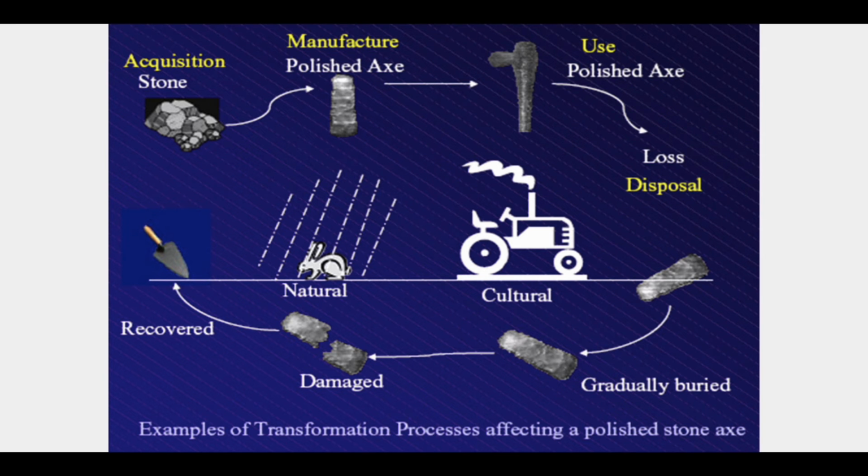I really like this image because it takes you through the whole life cycle of a stone axe. So it begins with acquiring the material itself. You actually manufacture it into this nice polished axe. It is used for its purpose of cutting down trees and other tasks. But let's say you lose it when you're out in the forest one day, and it enters into what is called the archaeological context. So it enters into the ground, eventually gets buried over. Later, cultural and natural sorts of transformations occur. Maybe it becomes damaged while it's underground. All of that happens before an archaeologist actually recovers it.